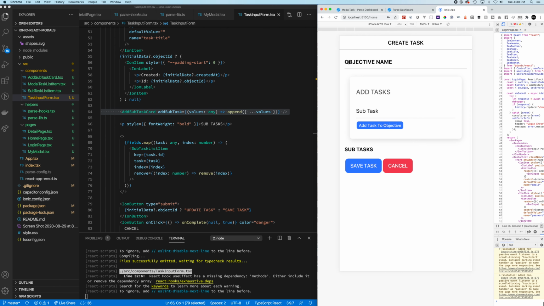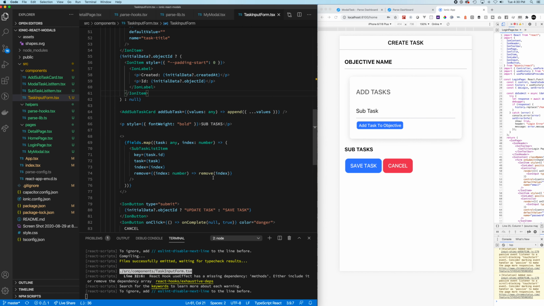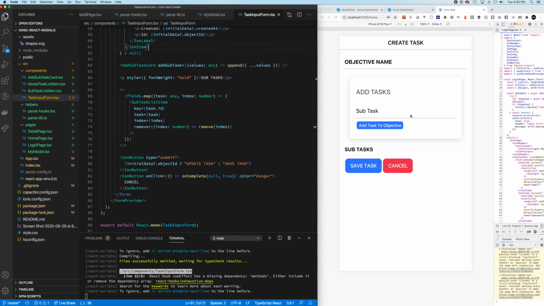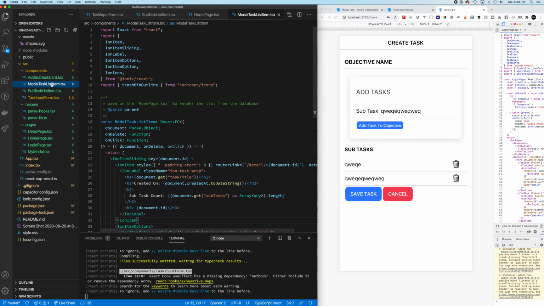So this is the whole form. This is the add subtask card. So just this card is broken out to a separate component. And then when you render the list of items below, so you see here when I add a subtask, this is broken out into a separate component. That's a subtask component, the modal task list item.